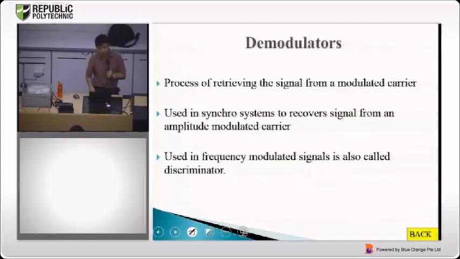Now, for the modulator and demodulator, there's also one more function in a synchro system, which we will study in chapter 2. Synchro is just a sensor that picks up errors. In a modulator, it actually helps us to convert an AC signal to what we call a polarity signal, a DC signal. It is not rectifying.